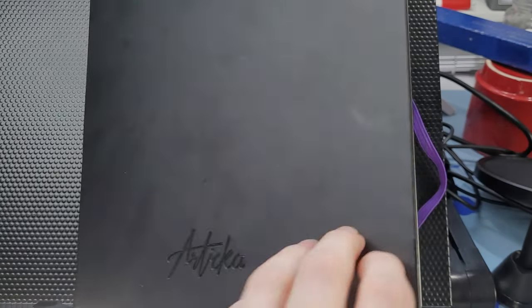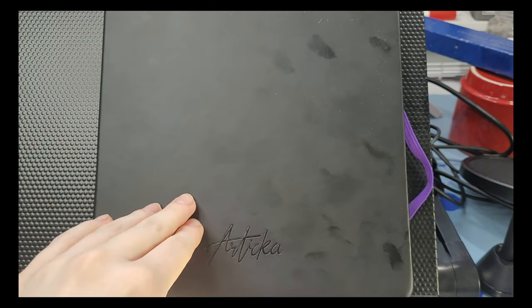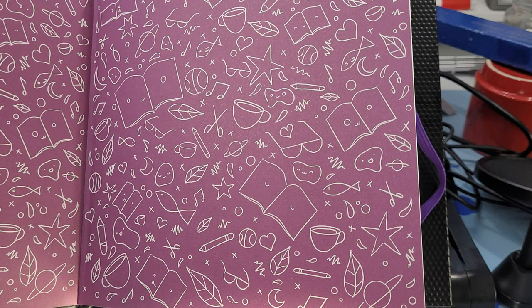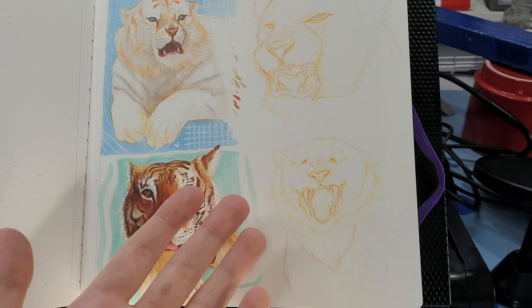Another pro is that this book feels so sturdy that I think I would have to throw it off of a building to break it. The design is really cute. I don't really know if that's a pro. It's just something to mention. Another pro is that they have so many sizes with this sketchbook.